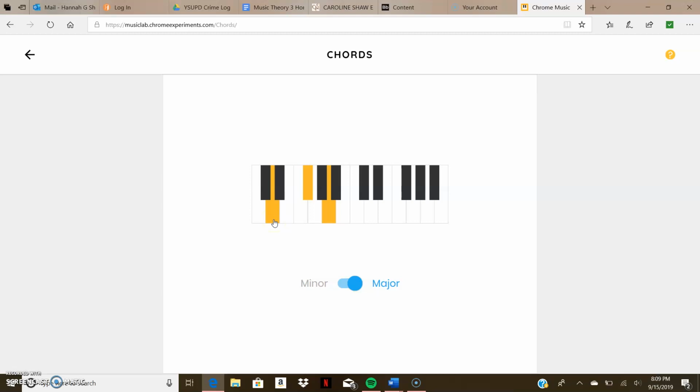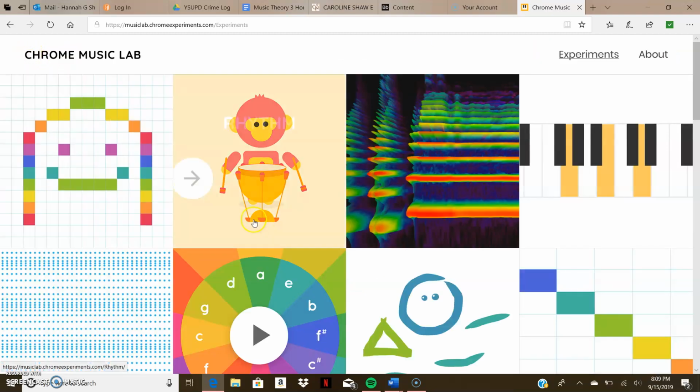What you could do is ask your students to describe what they just heard. So if I play a D major chord here, maybe a student would give you the adjectives such as happy or bright or colorful. If you scroll this over, we play an A minor chord. Maybe they'd say sad or melancholy. They're able to incorporate adjectives into what they're listening to. Let's go back out here.